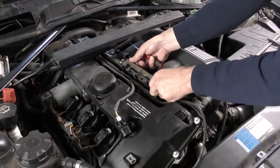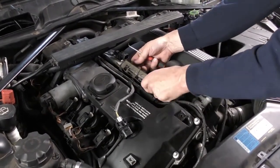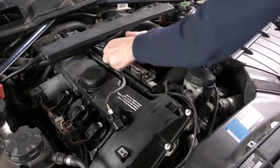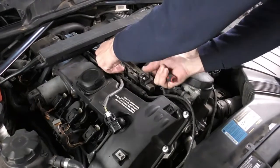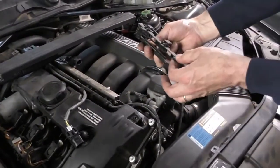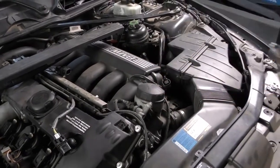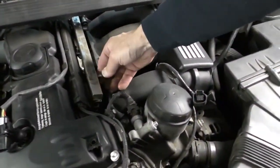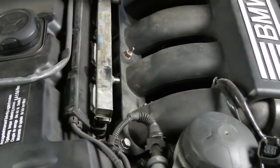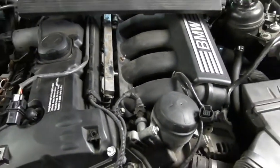And this is just clipped on to the fuel rail, so we should be able to pop it off without too much effort. Just got to be careful that you don't snap the little clips. So to release this, I'm going to take the Schrader valve cap off and just set the cap to the side.